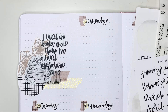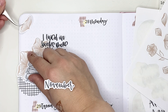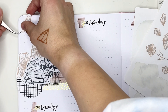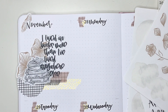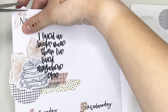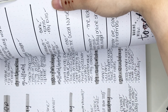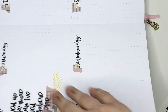Lastly, I'm going to add in a November sticker up top. I was debating putting November slash December since this week does have the start of the month of December in it, but I didn't think I had enough room for that. So I ended up just putting November down with one of those tiny little florals from LPTG Creates. Now I'm taking my scissors and cutting off some excess, since I did go over the edge a little with some of my florals and that grid circle sticker.